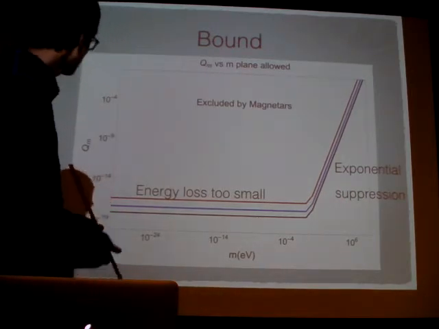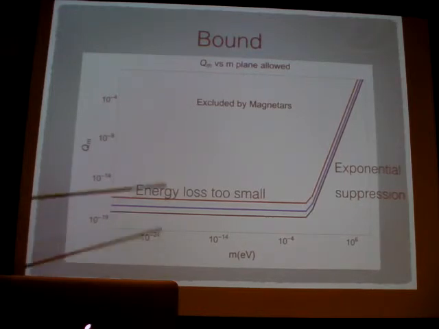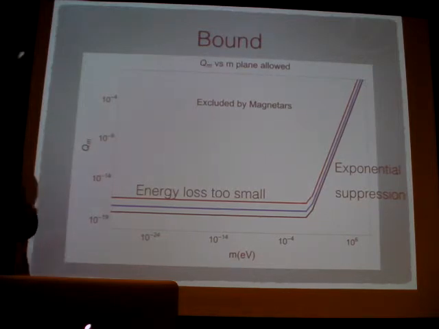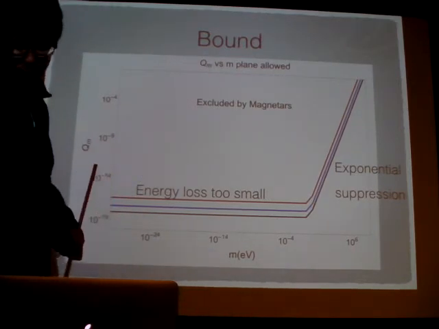Yeah, and then this 10 to the minus 18 number is to be compared with, let's say, bounds on milli-electrically charged objects, which are only at 10 to the minus 13 or so. This is basically 5 orders of magnitude better than bounds on electrically charged objects. So it's quite amusing that, at least at low energies, they're that much better.